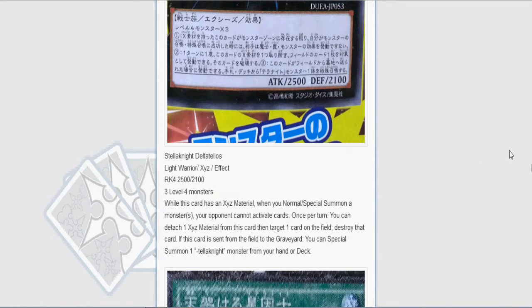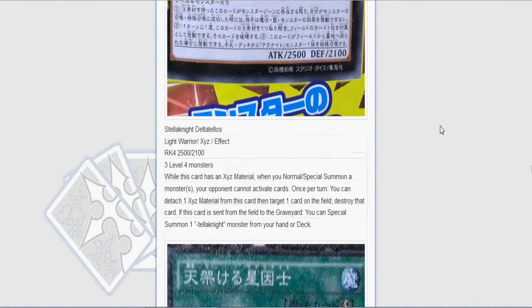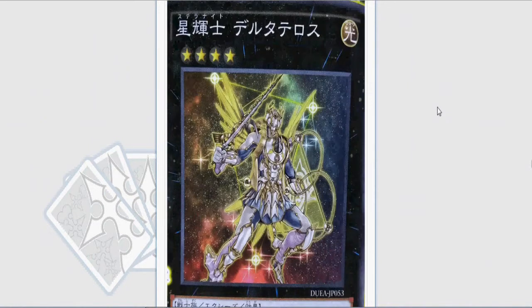Now, the cool part is it says sent from field to grave, so if you do Stallman or Black Horn of Heaven, you won't get the effect. So, it does have its restrictions, but still a very, very good card. And yeah, this is already looking to be a very powerful archetype. And I wouldn't say it's the next meta, but it's looking like it.